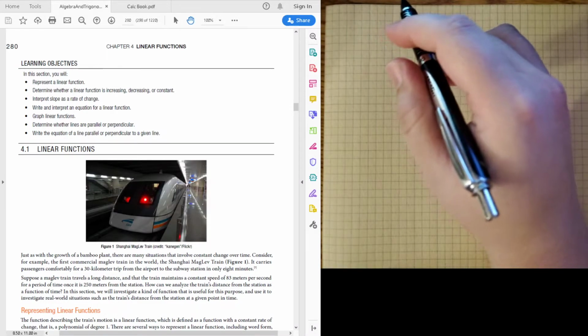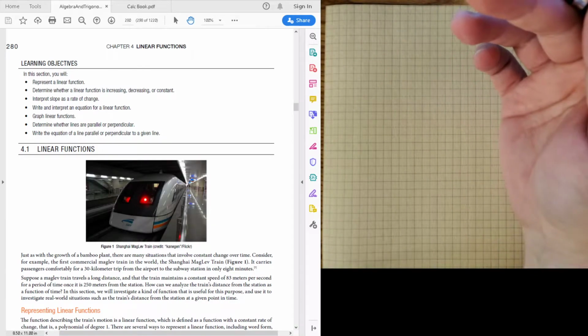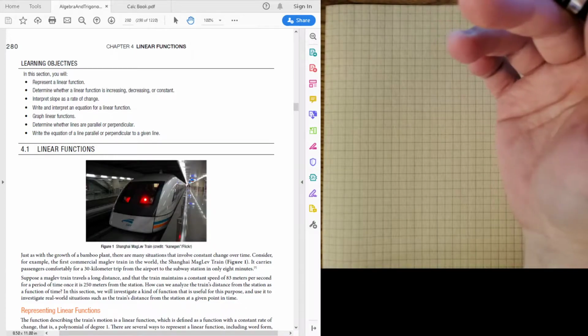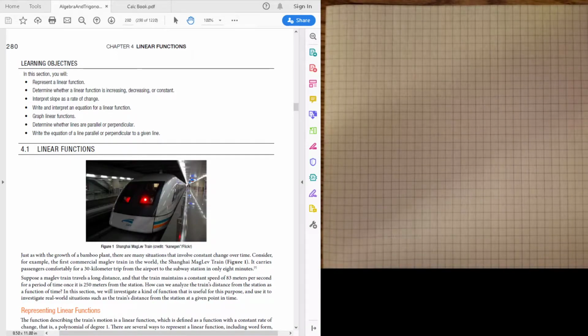Anyways, since we are not finished with the year, and we're a college level class, we've got to keep going, which means we're going to be looking at the next chapter. We finished off before we left, going through chapter 3, with inequalities and transformation functions. This chapter, we're going to be looking at linear functions. If you're looking at your textbook, this is on page 280. If you're looking at your PDF, it's on page 298, which you can see on my screen.